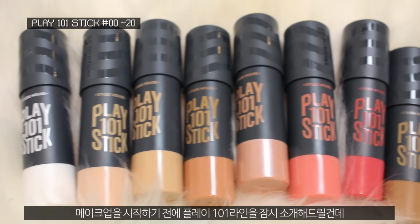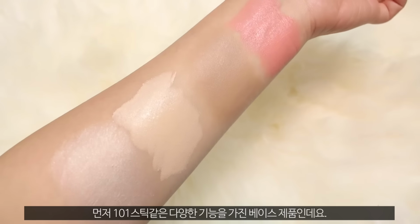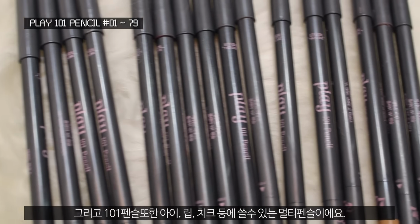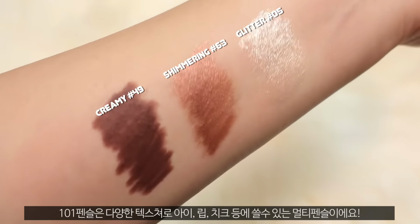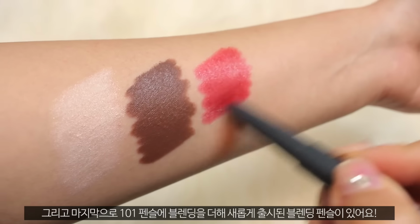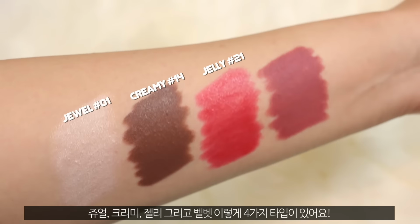And before I start the makeup, I want to tell you guys about the 101 line, and first I want to talk about the 101 sticks, which has got a wide range of base products including highlighter, foundation, contour and multicolors. And next up is the 101 pencils, which is like a multi-pencil that you can use on your eyes, lips and cheeks, and I believe it's got more than 50 shades. Lastly, there's the blending pencils, which is like a more blendable version of the 101 pencils. In total there are 25 shades and it's got 4 different types including jewel, creamy, jelly and velvet.